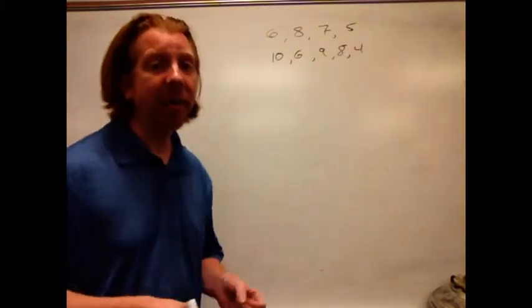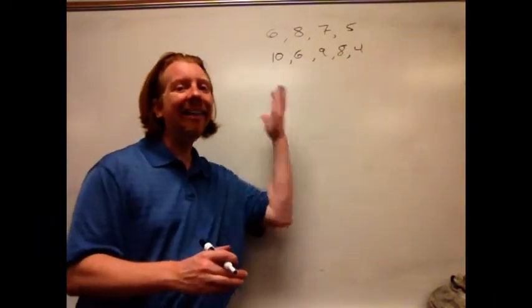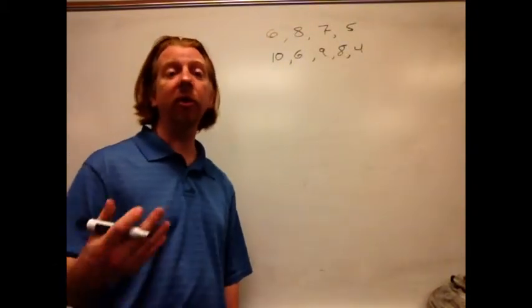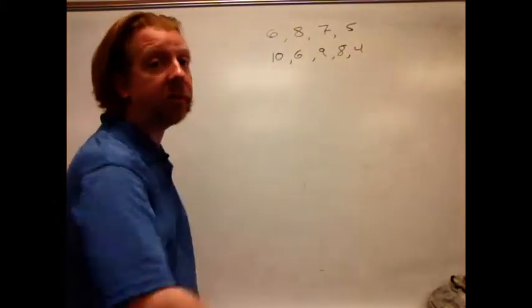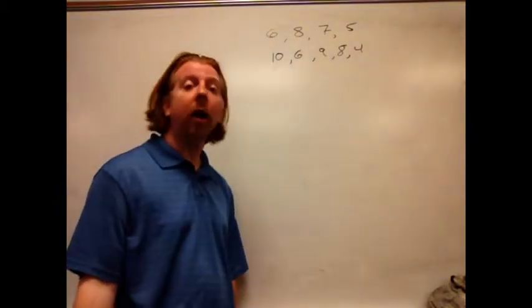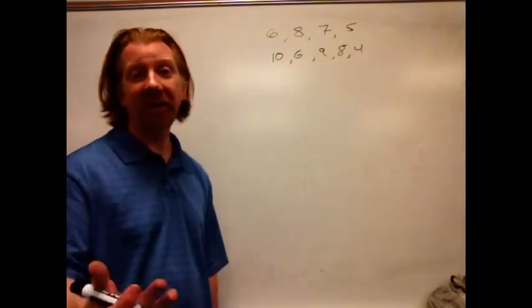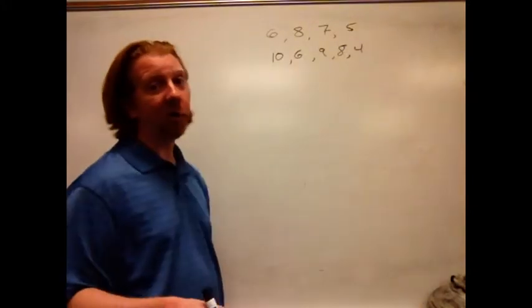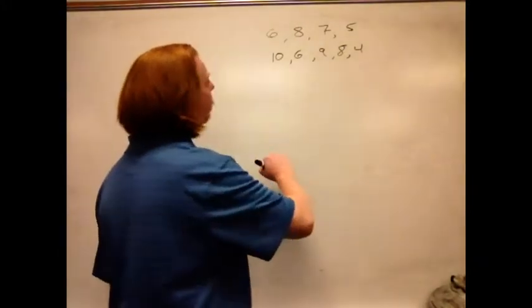So let's start with our 3 M's, mean, median, and mode. And before I even do that, let's go back one step further and get this data in sequential order. Now the good news is for real applications, there are software packages that do a lot of this work for us. For example, I could type these numbers into a spreadsheet, and the spreadsheet will automatically calculate the mean, median, and mode of the data for me. That's a nice, neat way of using the technology to speed things along. We're going to do it by hand, so we know exactly what that spreadsheet was doing. So let's get these guys in numerical order.